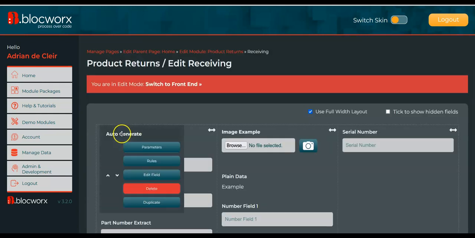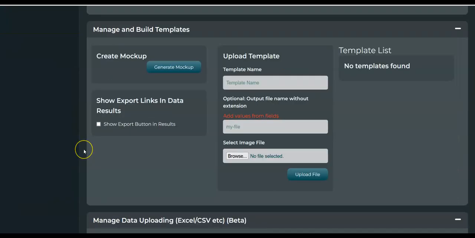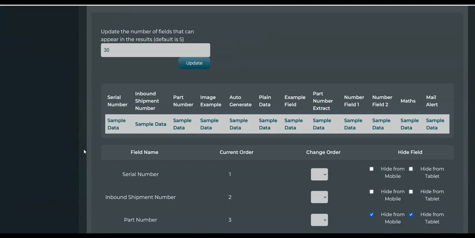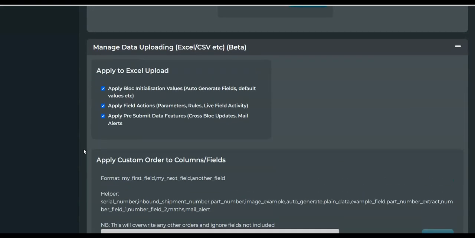And that sums up this video. It covered the bulk of our visibility settings of turning things on and off, and covered our manage uploading data. We'll be digging into this even more in future videos and creating entire automated processes.